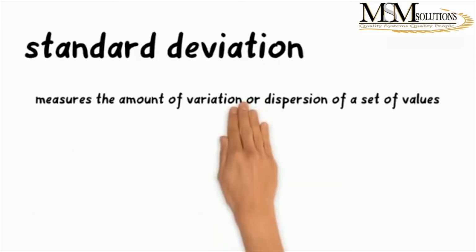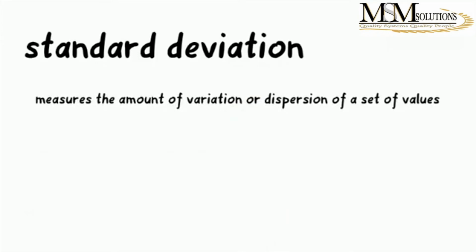Standard deviation. We use this a lot, but I don't know if we take a minute to actually see how we calculate it. What is standard deviation? Normally we just plug into Excel or any other computing program and we get a number. Standard deviation is a quantity expressing how much the members of a group differ from the mean value of the group. It measures the amount of variation or dispersion of a set of values. So what you will realize is that when your values are quite close to the mean, you will have a low standard deviation, while a high standard deviation indicates that the values are spread through quite a wide range.